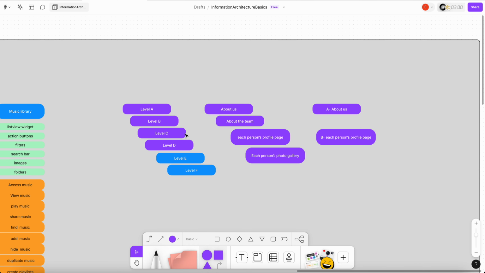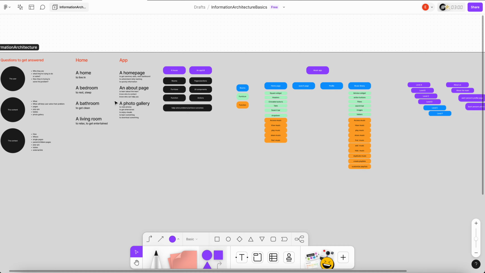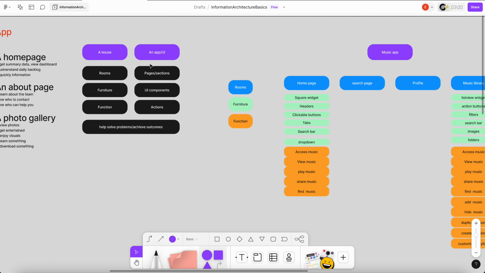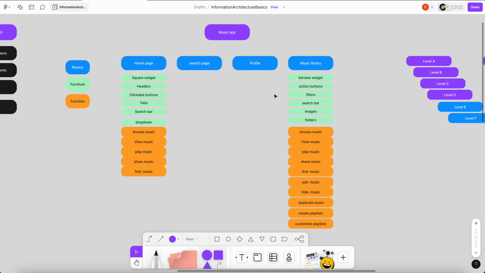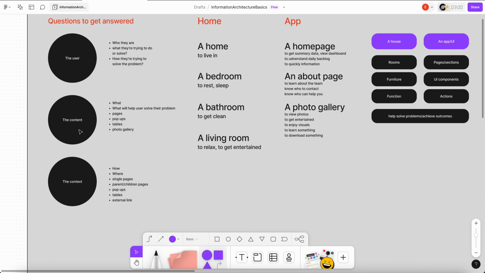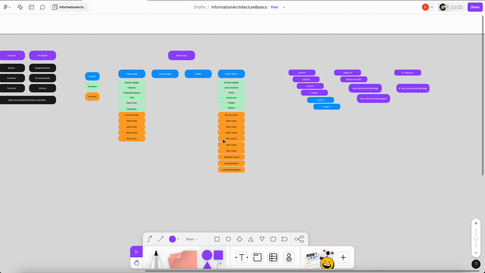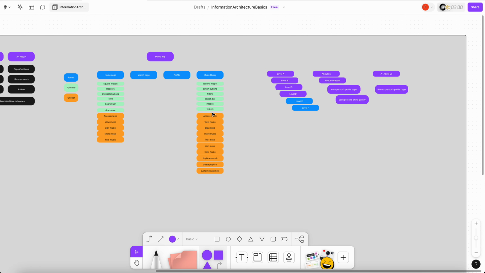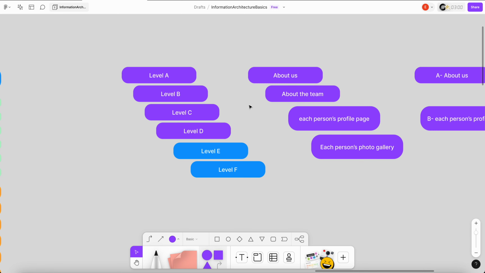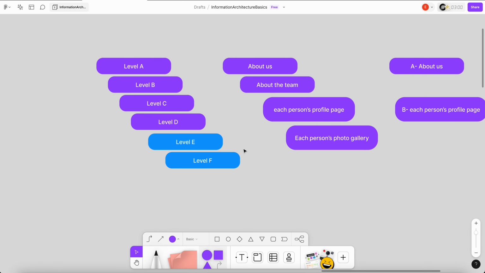Which is why it's so pivotal. And this is more at the sitemap level, which is why it's so important for you to take all of these steps early on and understand really what you're working with, how it currently is, and how you can innovate. Understanding what people do, these three main pillars: who the user is, the content, and context, will help. Answering those questions will help you understand how to set up the house and the rooms, and how to avoid having all these sub levels unnecessarily, right?